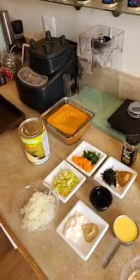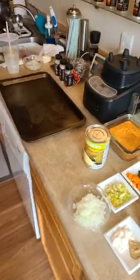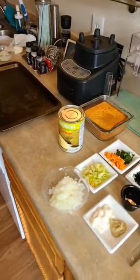That only comes in a can, though you can buy it fresh. You just have to buy young jackfruit that is not ripe for these type of recipes.